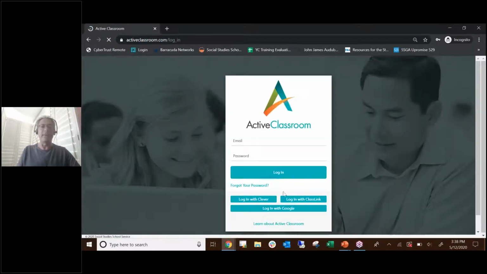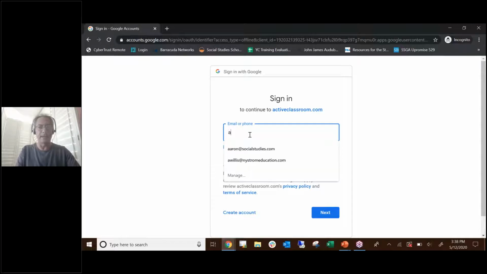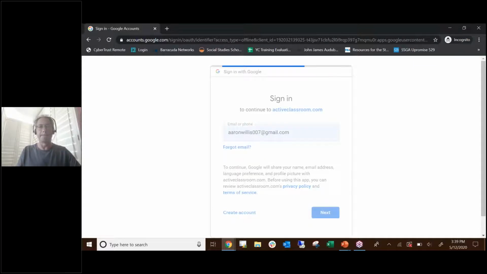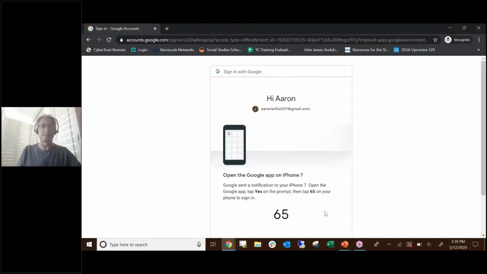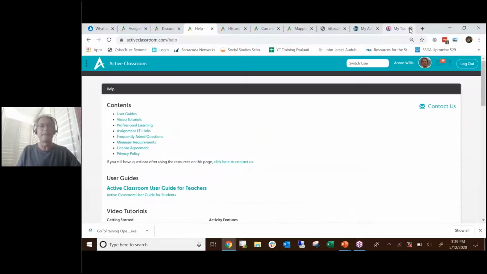So they'd end up in our, and they would get here. They don't have to put in their email or their password. They could just go down here to log in with Google. And since their browser is connected to Google, it's going to ask me which account I want to sign in with. So I'm going to find my Gmail account. And oh, well, now it's asking me to verify things that I don't want to deal with, but we'll talk about that another time. Okay, go ahead, Melissa.